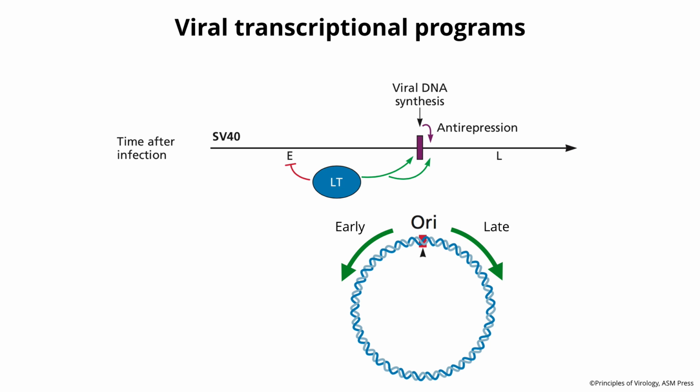You will see in a moment that DNA replication results in the turning on of the late mRNAs by a very interesting mechanism. Large T also participates in that mechanism, but eventually we don't need any more large T, so it can also repress its own synthesis, because late in the cycle we need mostly structural proteins. So the virus comes in, you make first large T, it turns on DNA synthesis, and then you get the late genes made. So this is a relatively simple cycle. There's just two phases, early and late. And again, early you don't need structural proteins. Early you're making what you need to replicate the genome, and in this case, that's just the large T antigen.